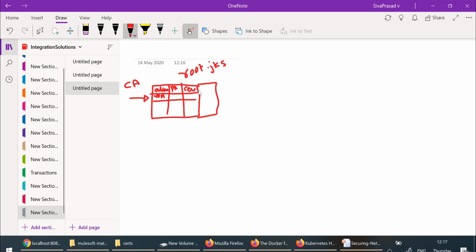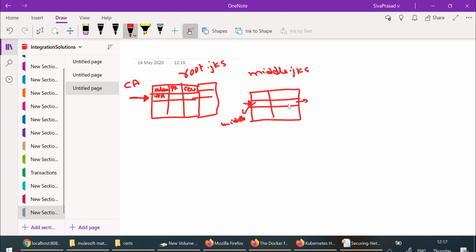All the details, right? So I want to generate that. So I have created an entry for a certifying authority, right? Then I want to generate one more file called middle.jks. Then I want to add an entry into this JKS. I want to generate a key pair with alias middle. But when I am generating this entry, I don't want to say that this entry is a certifying authority, right?